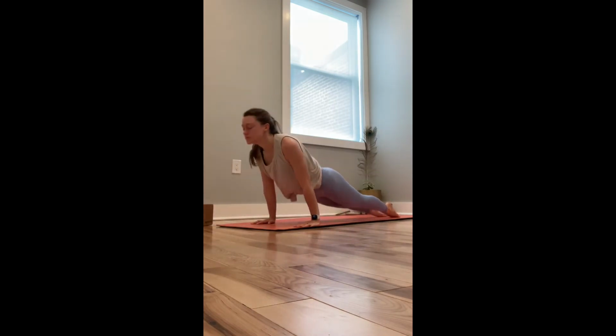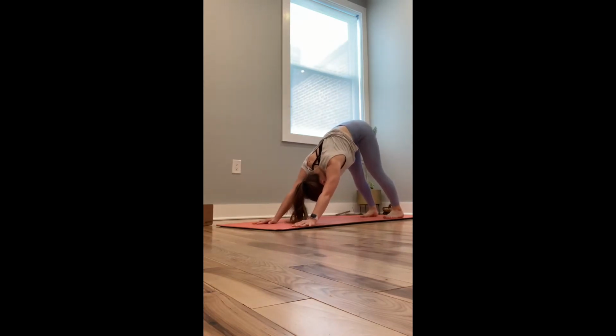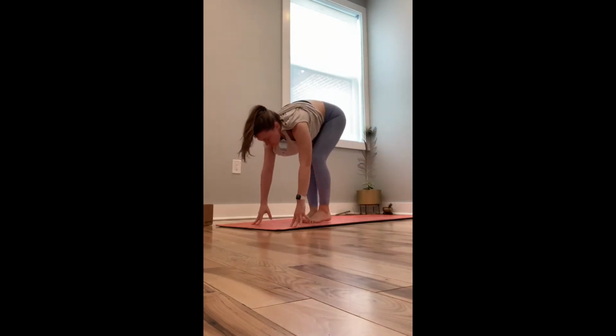Full inhale to up dog or cobra. Full exhale to downward facing dog. Hold for 5. Navel in and up. 4. Think about knitting the rib cage in. 3. Hold steady. 2. 1. Gaze forward, knees bend, walk, step, or float to the top.